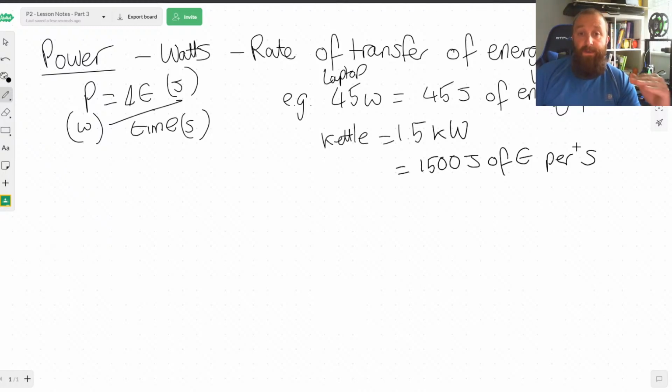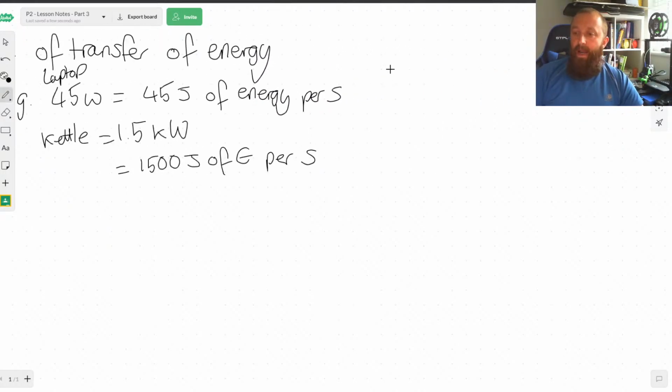You can buy kettles now that only heat up just enough for 1 cup and will just dispense 1 cup's worth. That's quite useful because the more water we have to heat, and if you think back to specific heat capacity, just as a link to our energy topic, the energy transferred is equal to the mass of the water in kilograms, multiplied by our specific heat capacity. For water, this is 4,200 joules per kilogram degrees C, multiplied by the temperature change.